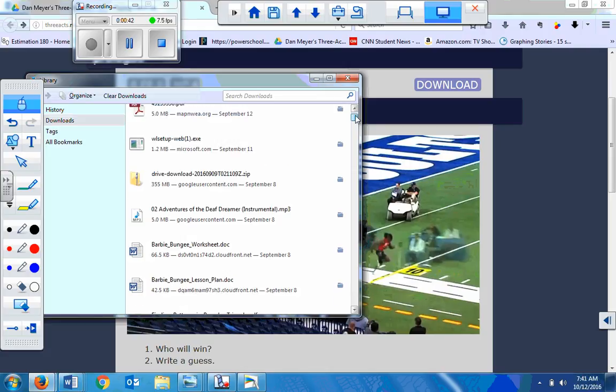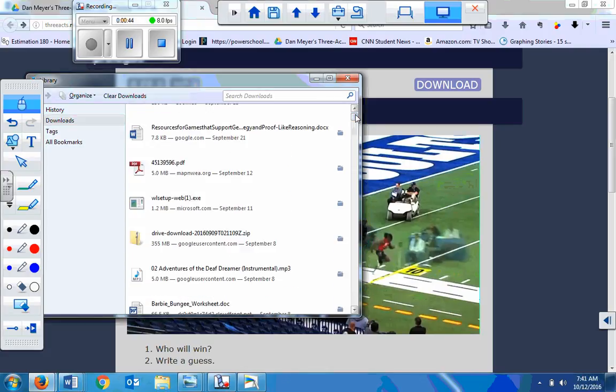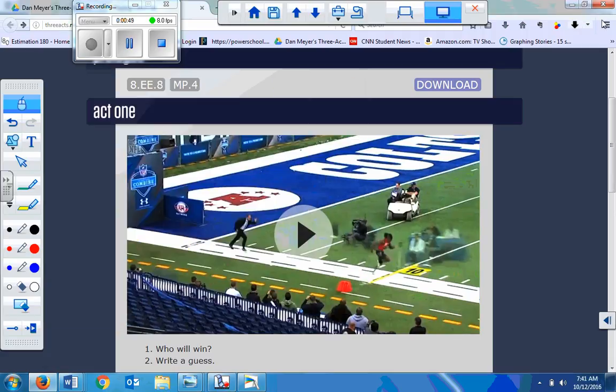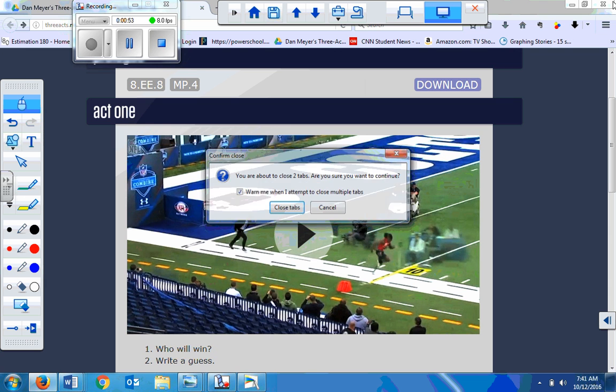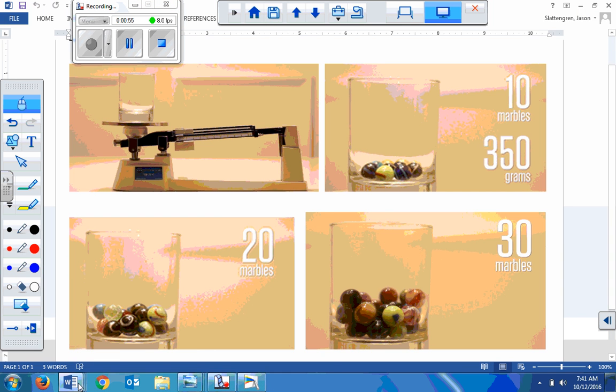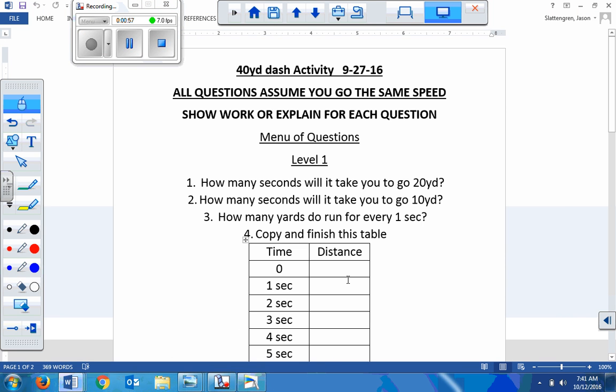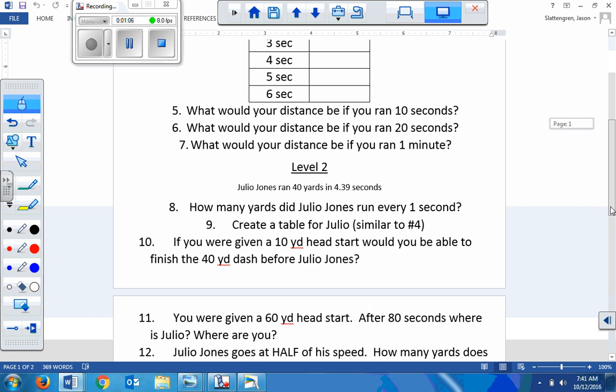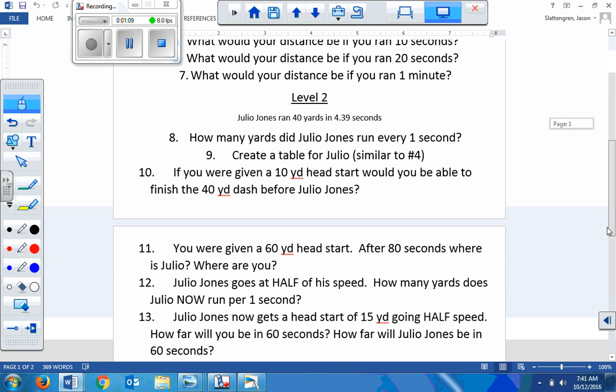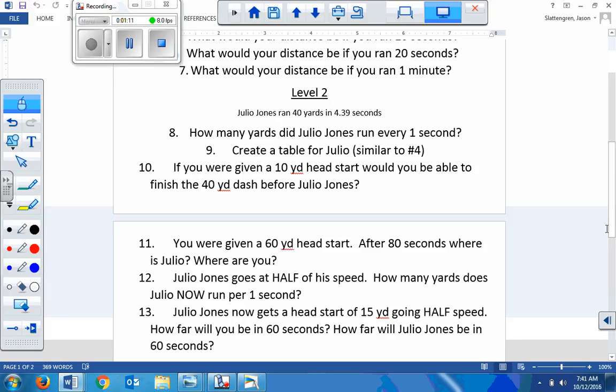We started off with that 40-yard dash. What we did is then we answered all these different questions, right? How far do you go in 20 yards? And again, that was actually a little bit confusing question for students, of trying to find these different times and finding how far you went in these different times. But again, it's always trying to get the slope, and so we want the slope per 1 second.